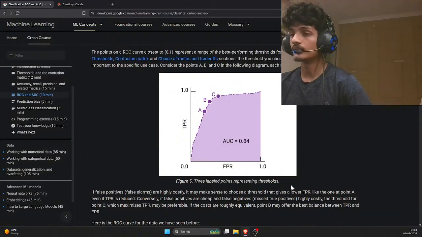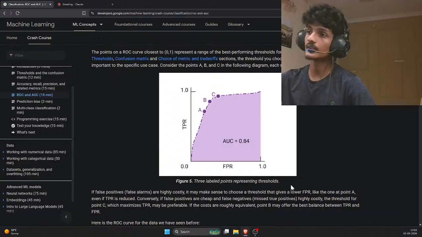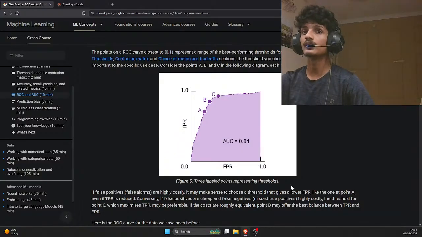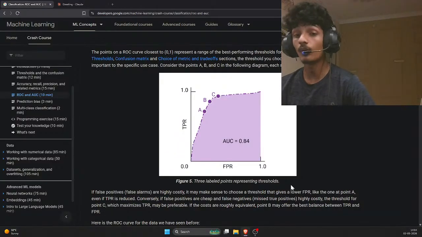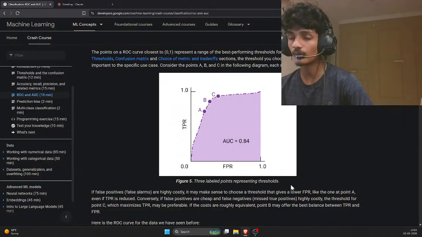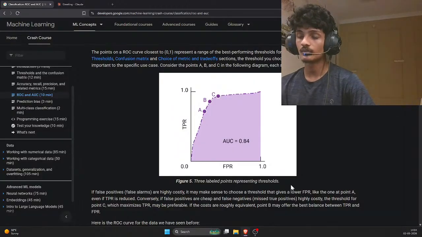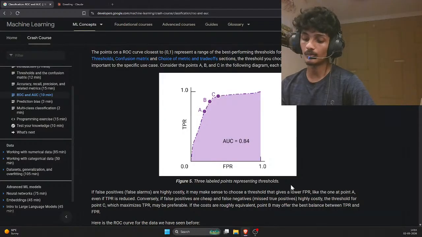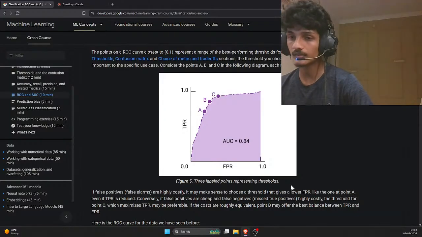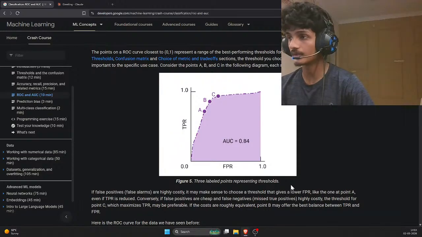Then what do you do? You consider the threshold as A, so that this reduces the false positive rate, so that I get fewer false positives and I get higher true positive rates.